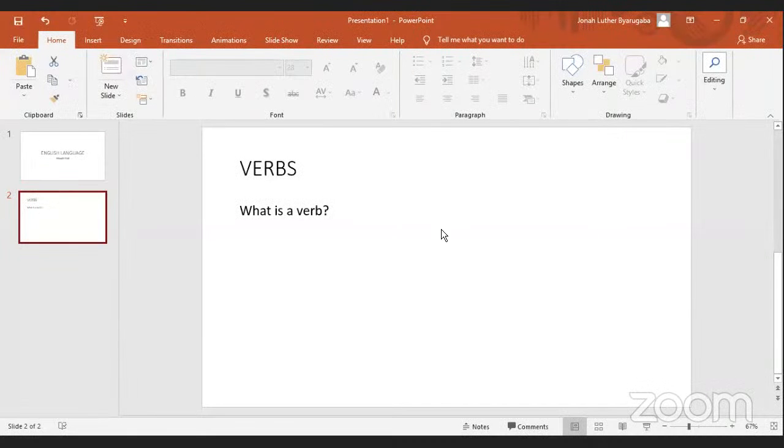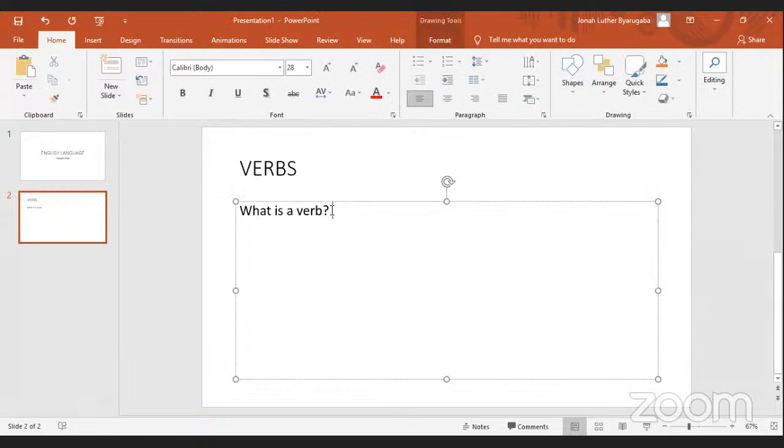We are going to do quite a number of things today, but they all rotate around verbs. Verbs are a part of speech which is so important in the way we speak and write the English language. Actually, there are two main parts of speech; others come in to supplement or complement these ones. This is a noun and a verb. Once you understand those two parts of speech, how they function, how they are in a sentence and what they look like, then your English will be improved immensely.